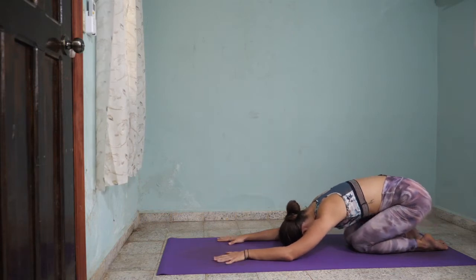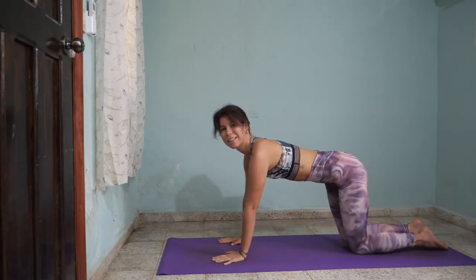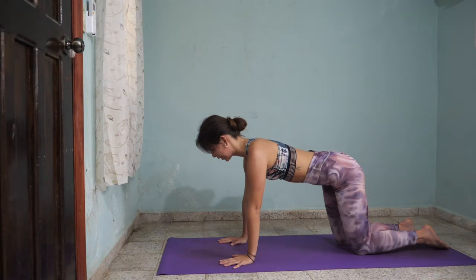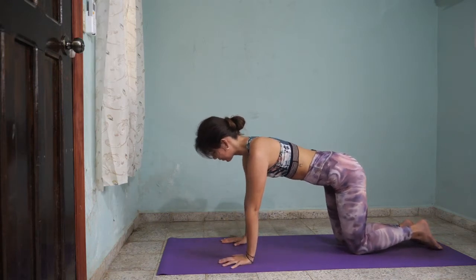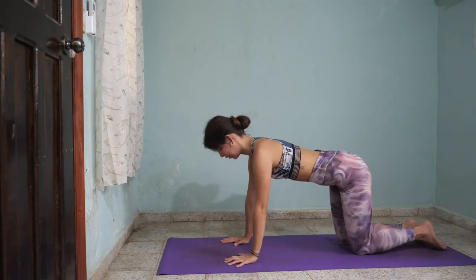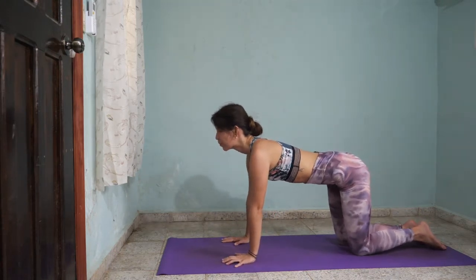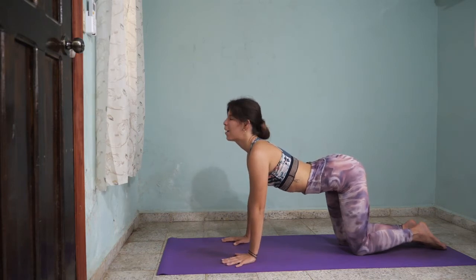On the next inhale, let's come to all fours position, tabletop position. Wrists are underneath your shoulders, knees underneath your hips. Let's take some cat and cow here.